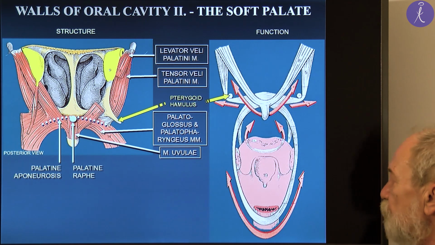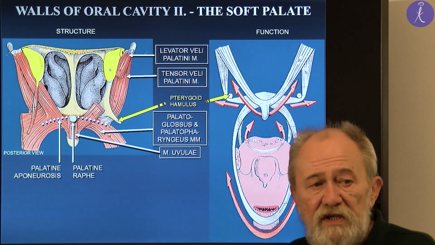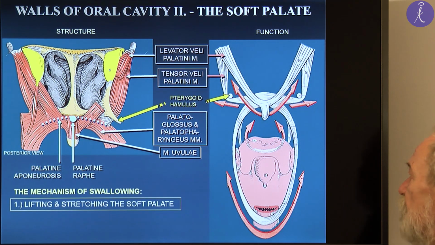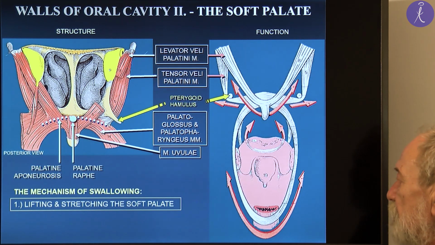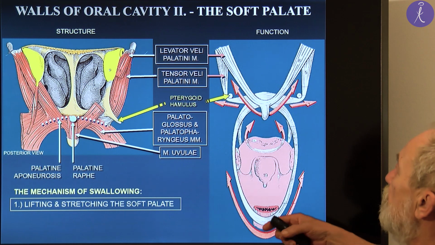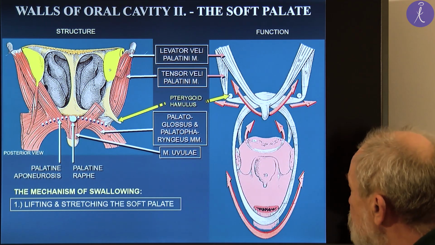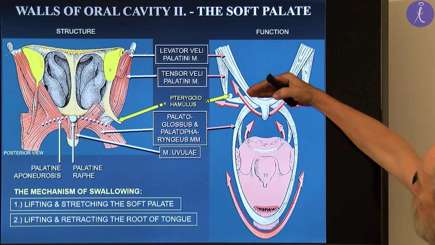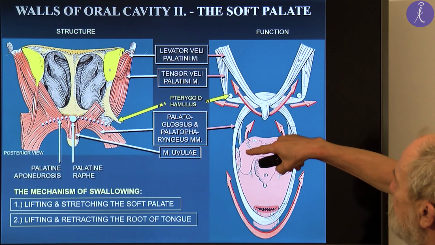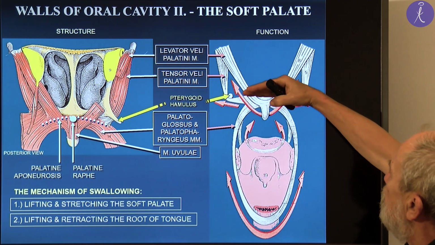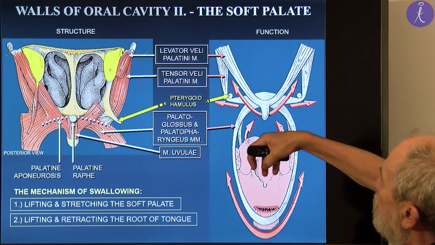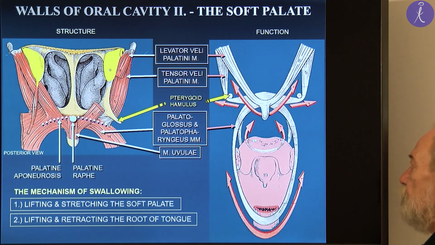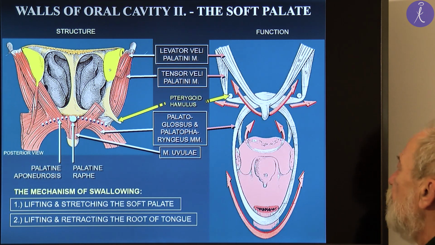How can these muscles work? Of course, the most important function of them is to execute swallowing. The first happening of the swallowing is lifting and stretching the soft palate using the levator and tensor veli palatini muscles. That is needed for the second step, because lifting the root requires a fixed origin of the muscle responsible for that. So tensing the soft palate allows the palatoglossus muscle to pull up and pull backward the root of the tongue, by this pressing the bolus into the middle level of the pharynx.